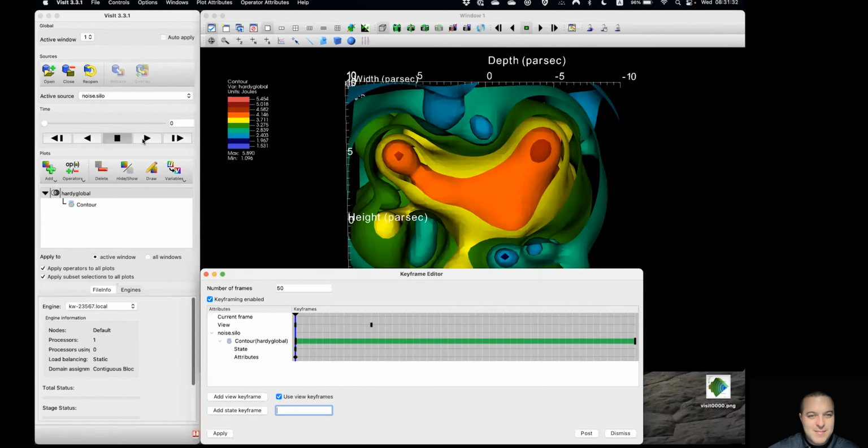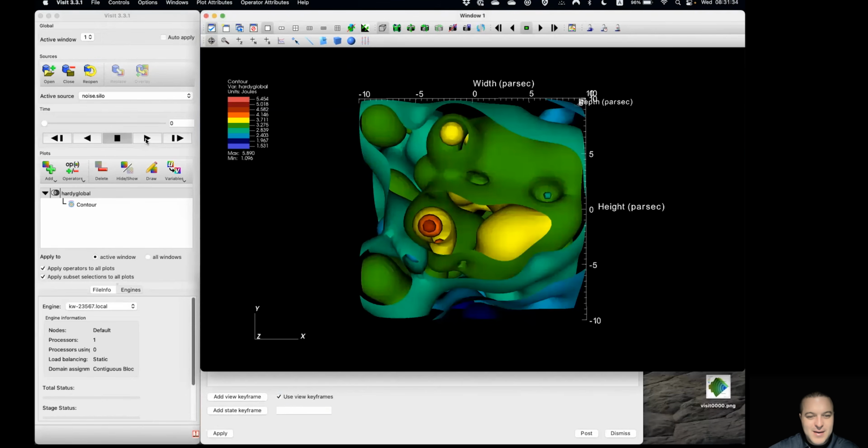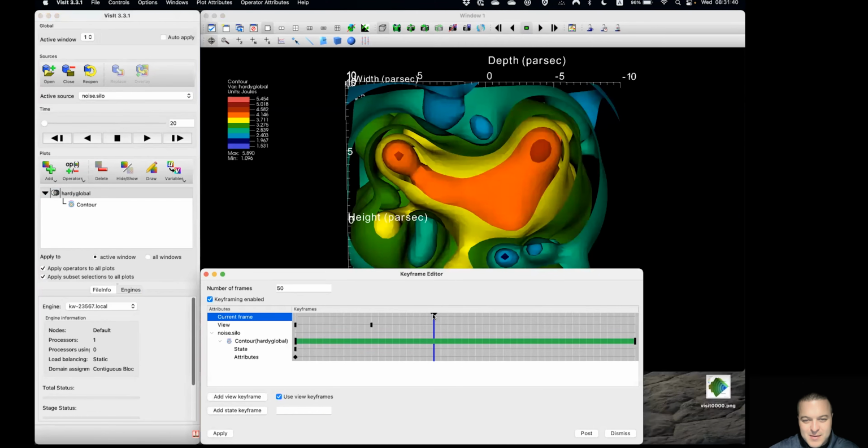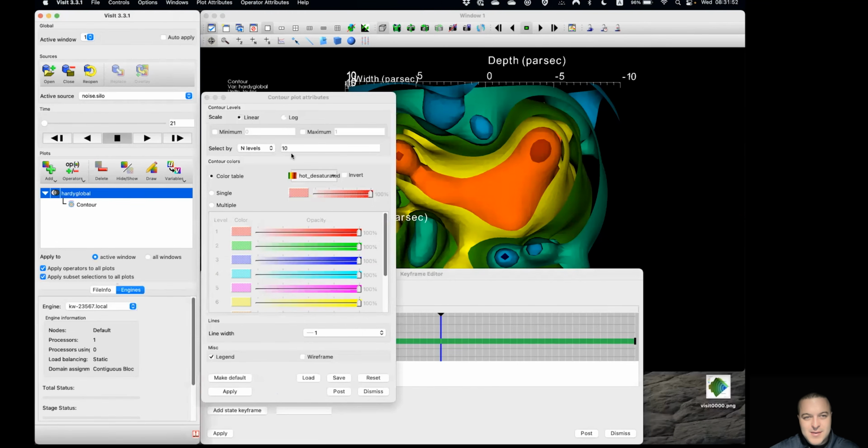And so what that will look like is if we click play here, we can watch the camera moving around the data. And we zoomed in just a little bit as well. And so the next thing that we'd like to do, let's go ahead and scroll down a little bit. Maybe let's change our number of contours. So right now we've got 10 different contours. Why don't we reduce that to 4 or something? And then we'll click apply.